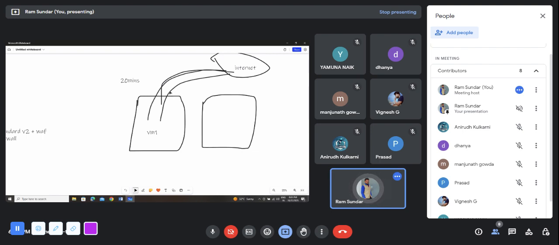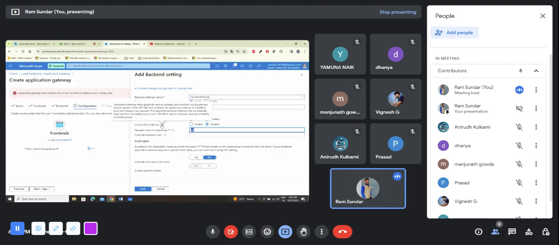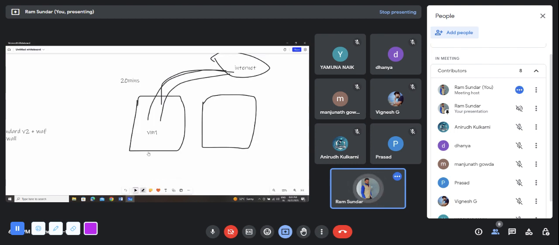When we enable connection draining, for example, this VM1 has 10 users in active state, which means 10 users are kept connected to VM1, and VM2 also has 10 users.